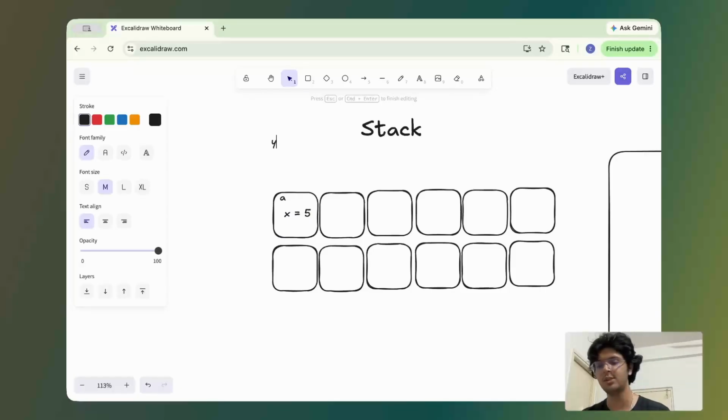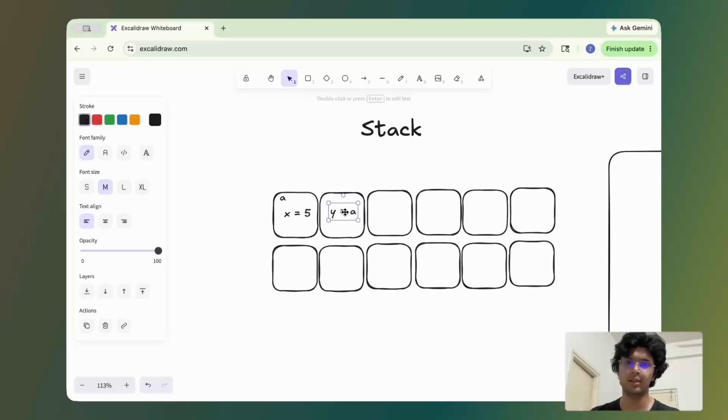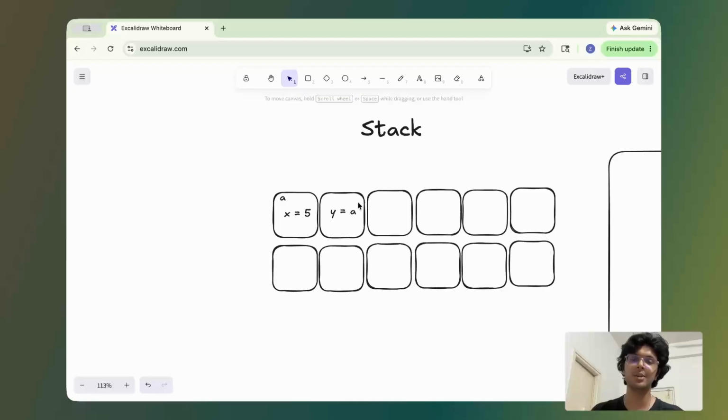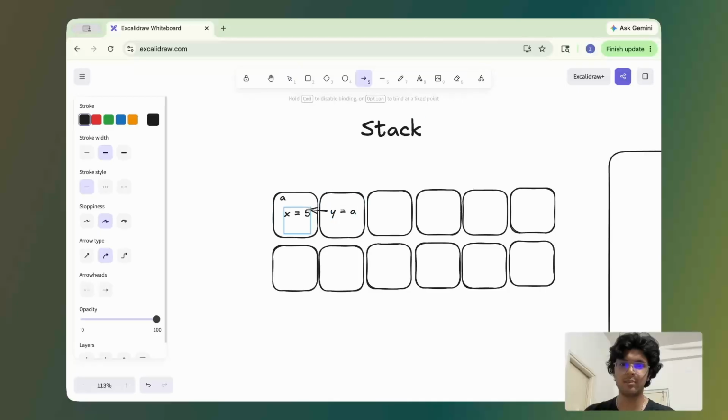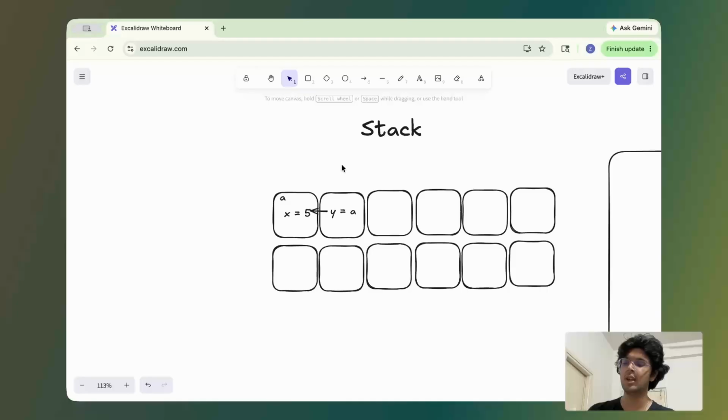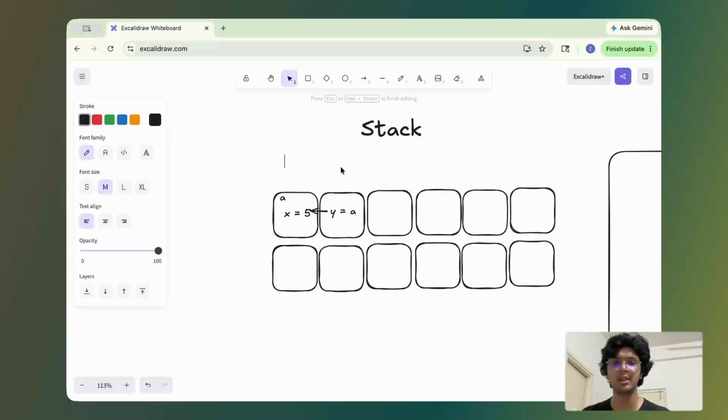Now you can have another variable which is actually a pointer to x, and how that works is the value of x is actually a primitive type, a value 5, which would be an integer, but y, the value which y has, is a memory address. So what this visually means is y has a pointer to x. So whenever you use y, it is the same as pointing to x and then using the value inside. So this is how it works. This is what pointers are basically.